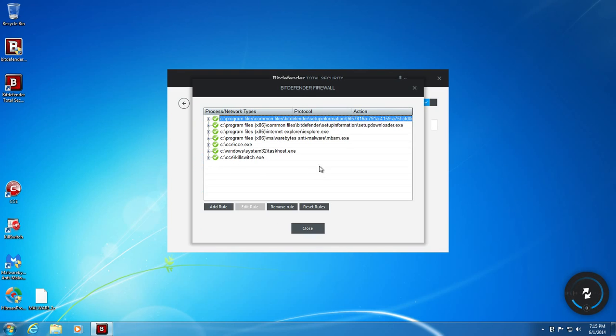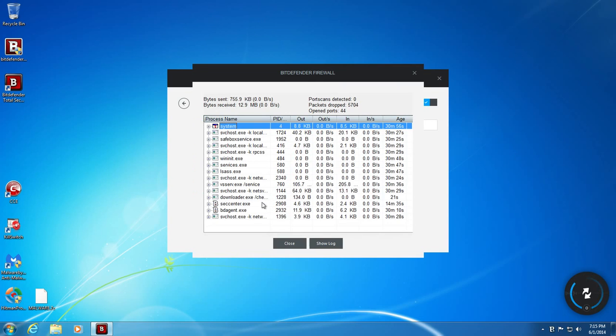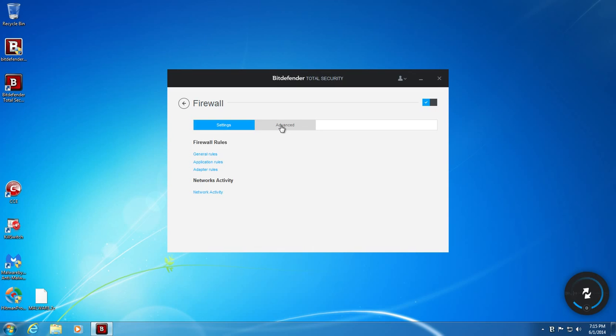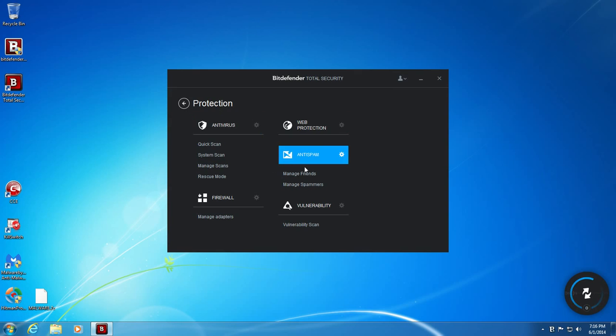But the thing about that is typically novice users aren't going to necessarily know what to do with a firewall, so they probably won't even know any of this stuff in here or even bother ever taking a look at it. But it's kind of nice that they tried to simplify it a little bit. They still do have the advanced options over here for those people who are more advanced, such as myself.